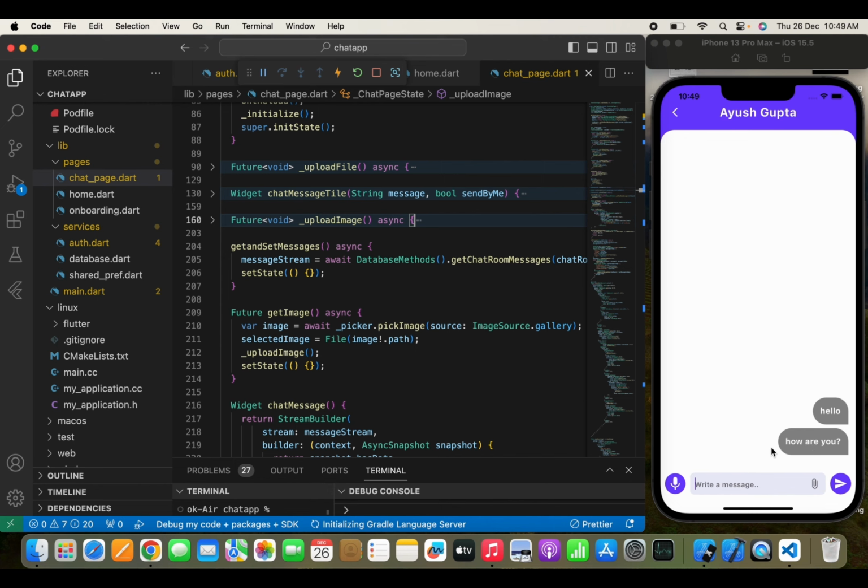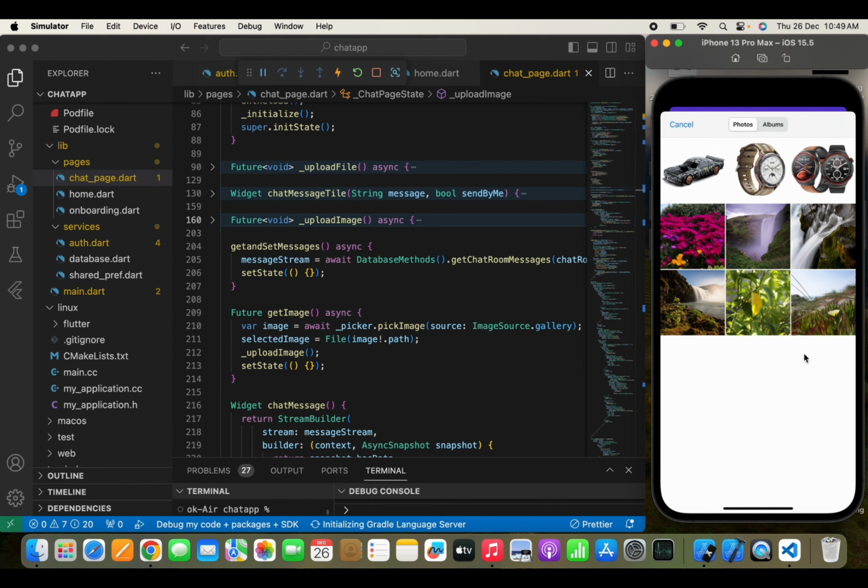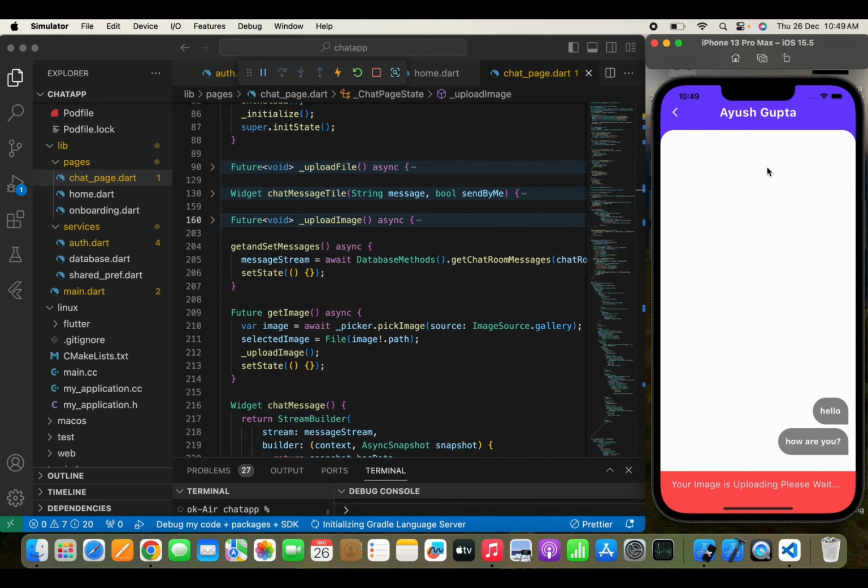Ayush asked me that he wants an image of the watch I am wearing, so I want to send him the watch image. Now I'll tap this attach file icon, and it opens my phone gallery. Now I can click this watch image, and here you can see that it shows your image is uploading, please wait.